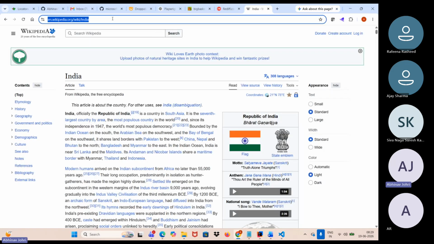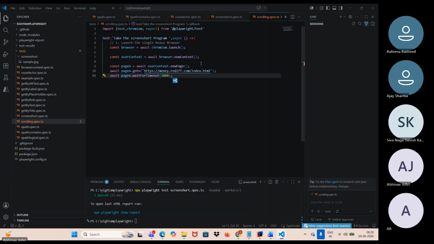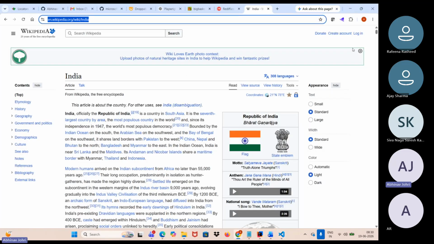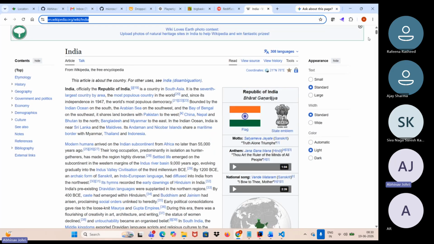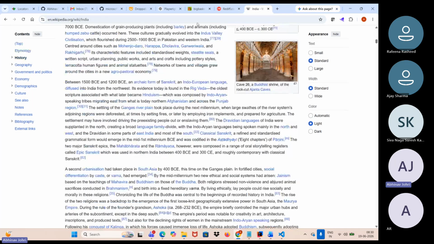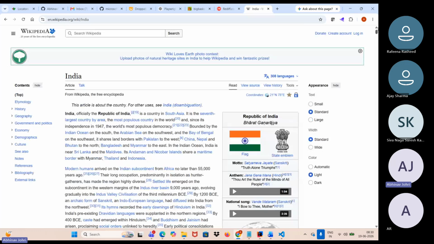Let's copy this. Now suppose, remember, this is a 0, 0 coordinate. If you go down, see, x is the same, just y is increasing. So I want to go down.